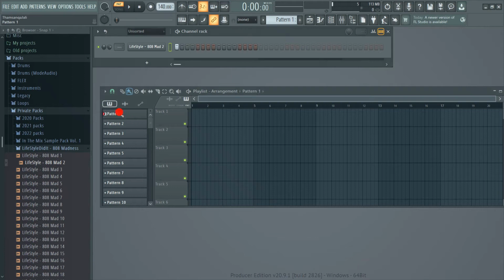You can click, hold, drag, and then play. Now you can see that pattern 1 must match with pattern 1 in order for you to be able to play pattern 1. You can duplicate this as many as you like.